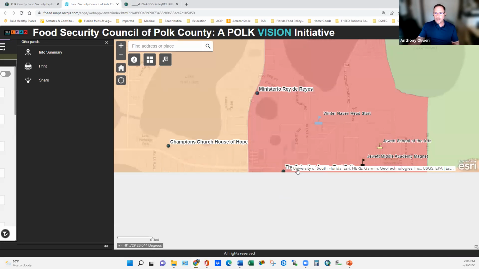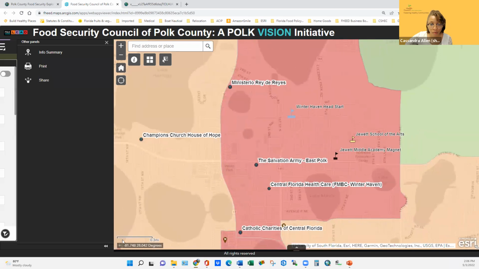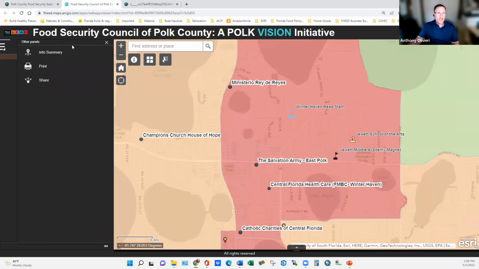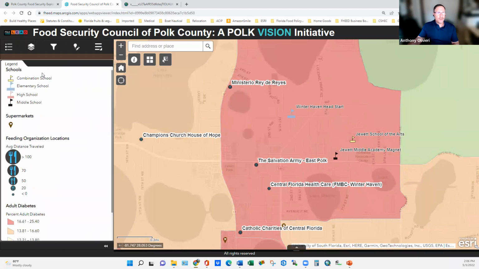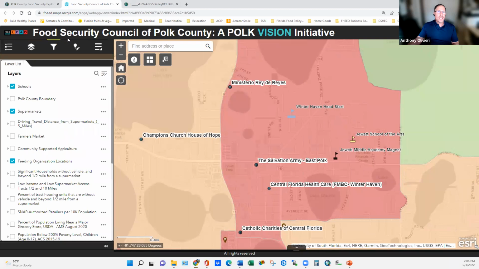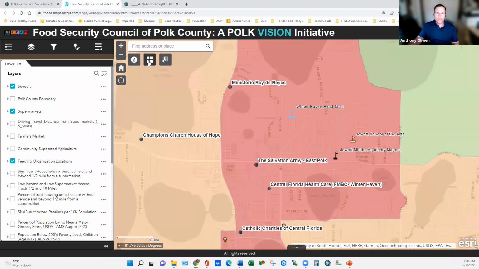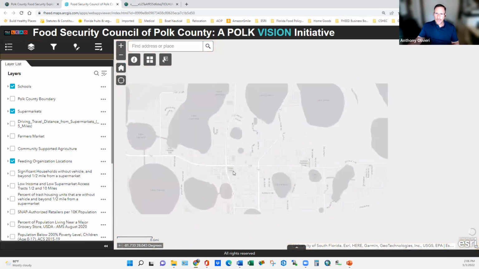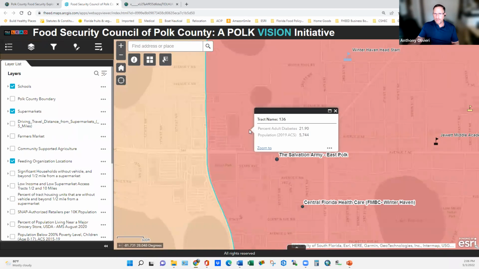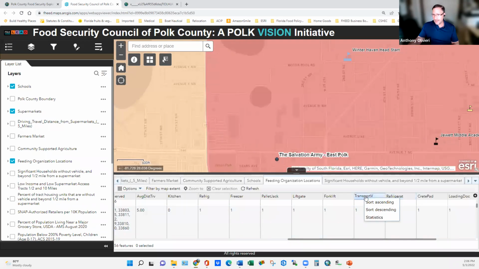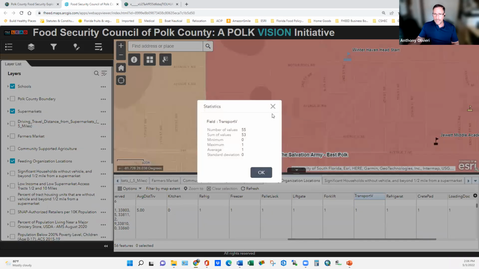So anyway, this concludes part 1, which is going over the basic functions of the layer list, the attribute table, our legend, the ability to change the base map, to zoom in and out, to see pop-up information behind various data sets, and to use that pop-up information in combination with the attribute table to get statistics about data that you're viewing.